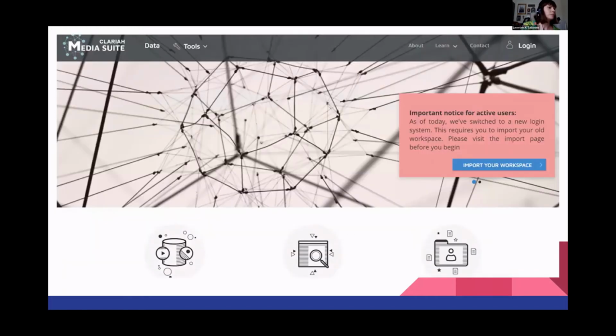Another example is the CLARIAH Media Suite. On top of offering a platform where you can run your own tools, they actually offer the researcher tools themselves as well to play around in. So that's a fully set up platform to play around with some material, which is really cool.